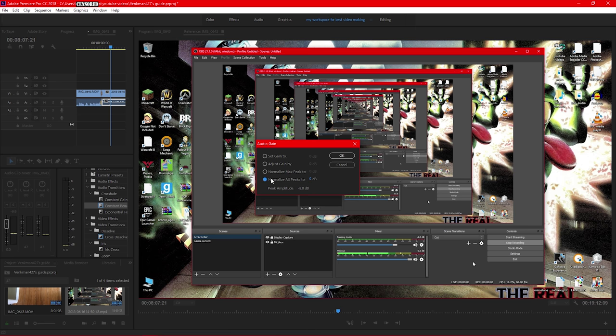So zoom closely, you can hear me talking. Now, I mentioned the fancy preset and audio changing, things like that. This is what this is for. So I'm going to, again, go into audio gain. I'm going to click normalize all peaks, and I'm going to go to -3 again. And as you can see, it gets a little louder, which is good, because as you can clearly tell, the audio was a little quiet. And in my case, what has been happening with videos, is it's better to have the audio be a little quieter in recording and then bump it up and do all that kind of stuff. So that allows me to, again, get more fine things.